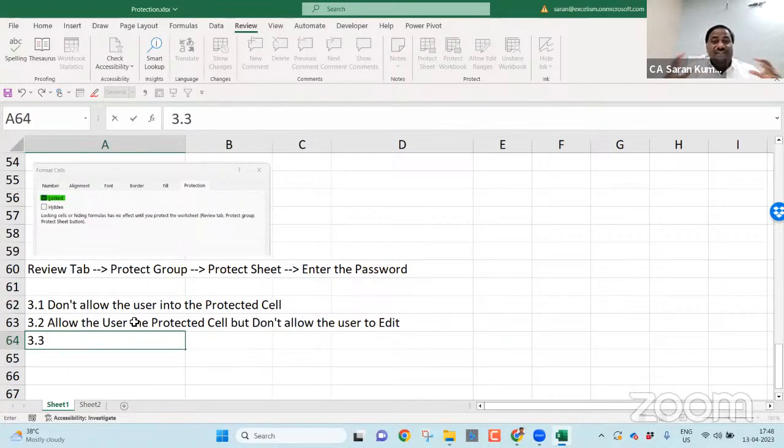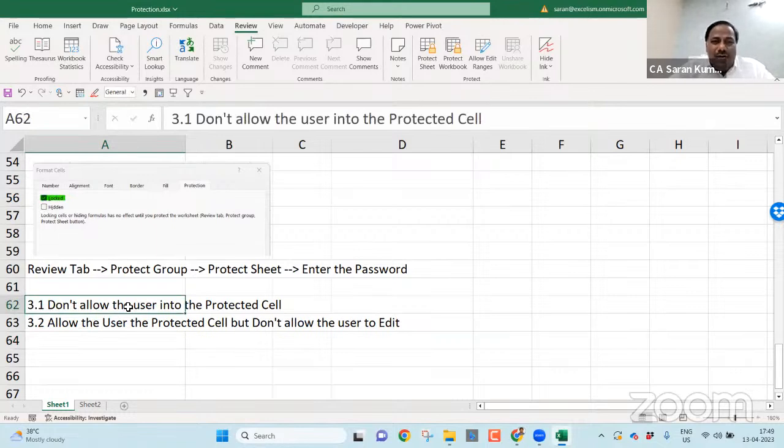Let's say I have written a very nice formula. Otherwise, if you want to write the formula, you need to spend a lot of time. But with my Excel skill, I have written a very small formula, which is doing almost a small automation. But I don't want someone to steal this formula. When I don't allow the user in, it looks a little odd.